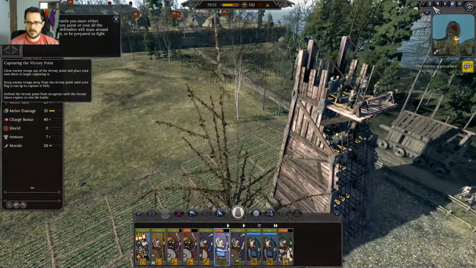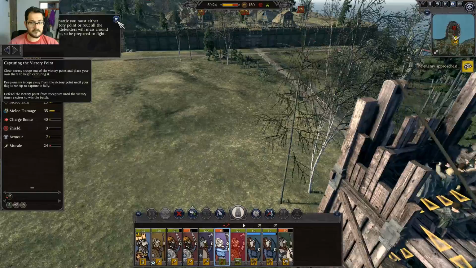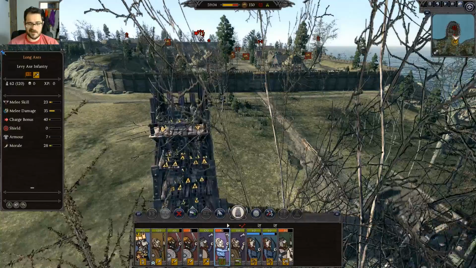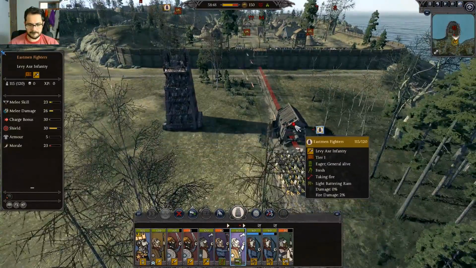Let's get those guys forward and start peppering people with arrows. To win a siege battle, you must either capture the victory point or rout all the defenders. Right, so our goal is that victory point. Go in there. But considering that it's on the high ground, that's going to be easier said than done.